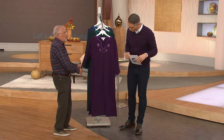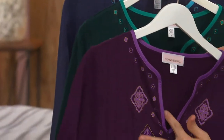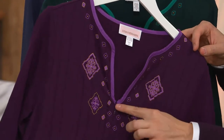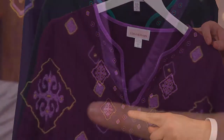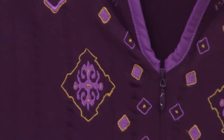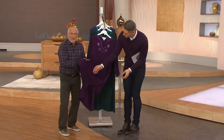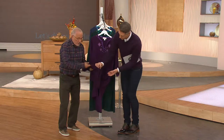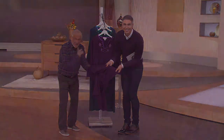This is definitely one of those things that you're going to love because it's got this kind of beautiful, inspired, open neckline, that hidden zipper, which really is fantastic. It's true, and it's hard to sew. Again, all my friends out there who are sewers, it's very hard to make a hidden zipper work. Also, the inside of this fabric is brushed so that it feels softer. It's got a slight brush to it. You can almost see the character of the fabric inside. So it's knitted seersucker, not woven seersucker.